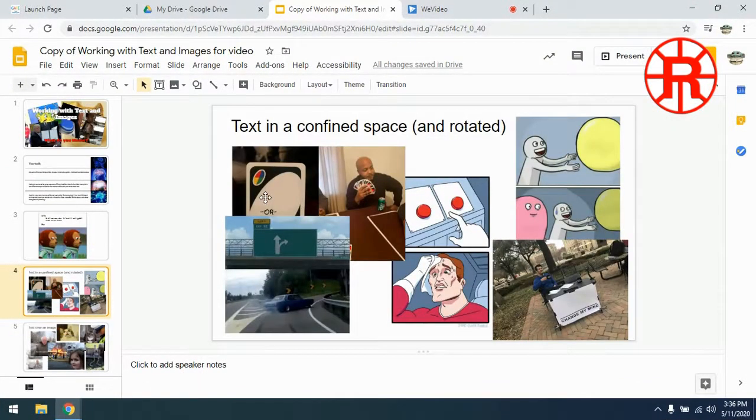All right, so for the second one, you're adding text in again, but this time you're adding it into a space that's either confined by the design of the meme, like in this one here on the sign, or in the Uno card, or in the bubble here, or it's confined as well by the fact that it's on an angle. So we've got the change my mind one, and then the choice button here. So we're going to add text to one of these, and then if necessary, we'll rotate it to fit the space and make sure that we resize the text in the text box so that it fits within the space and looks natural.